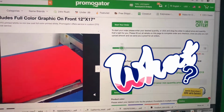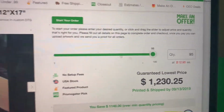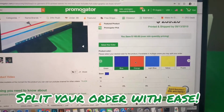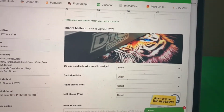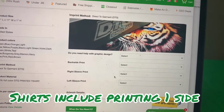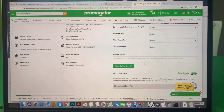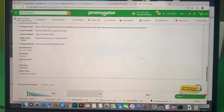You're going to select how many you want to order. So you can see the price goes higher or lower depending on how many you order. What's cool about our site, so you could see if you need a blue shirt and split the orange, you could split the colors. Shows you the type of imprint, you know, really simple if you want to add a back print, front print. In the future, we're going to add a feature on here that allows you to design the shirt online. But for the most part, we're making it really easy to order, and shows all the details here.